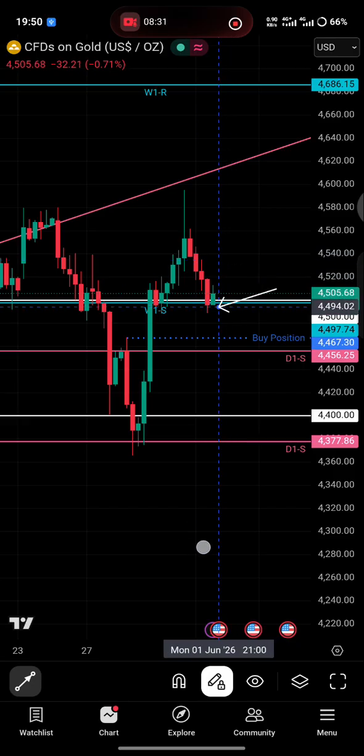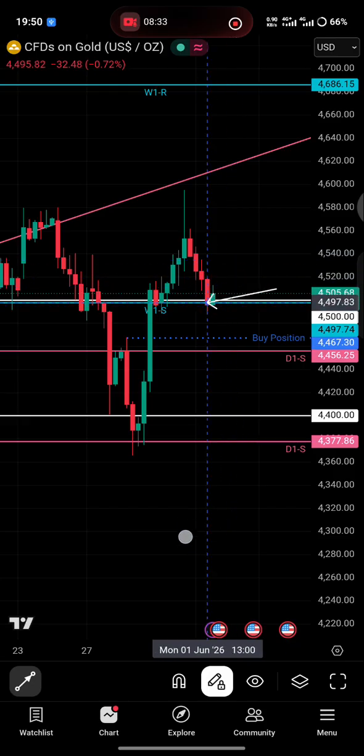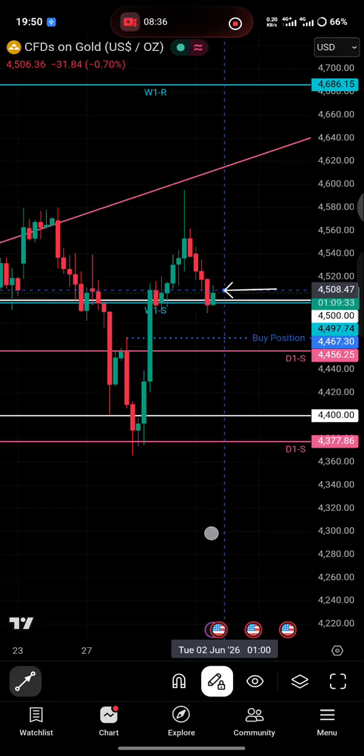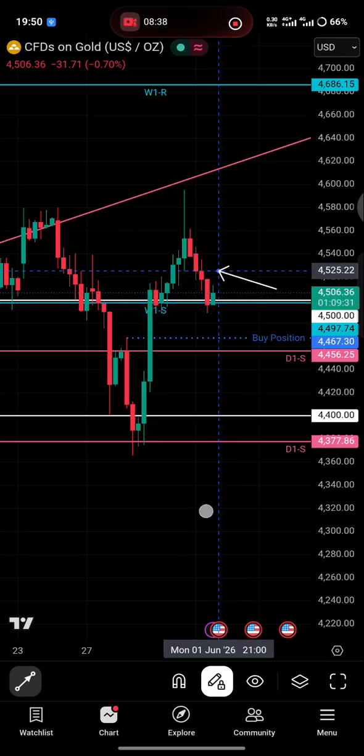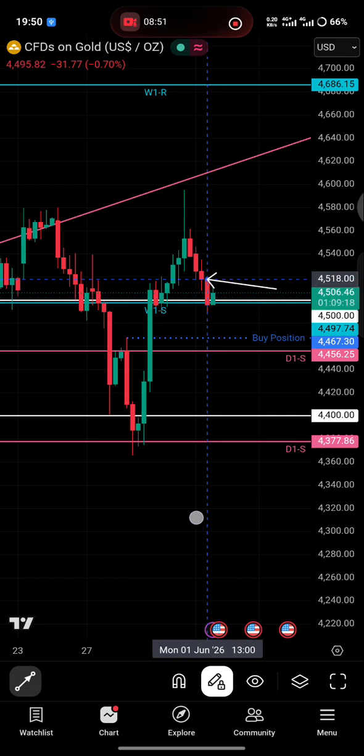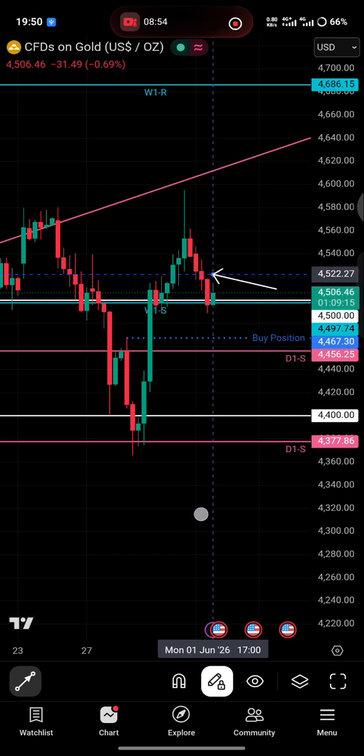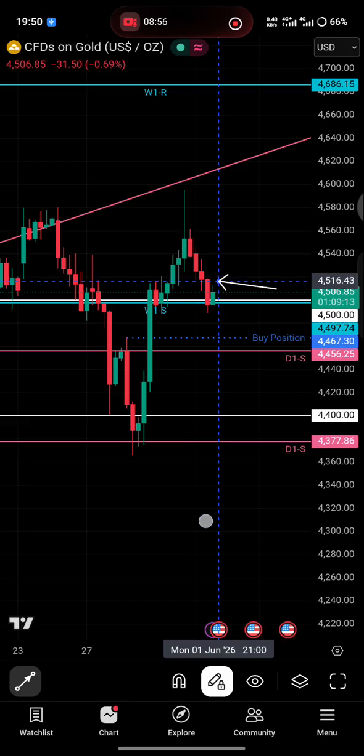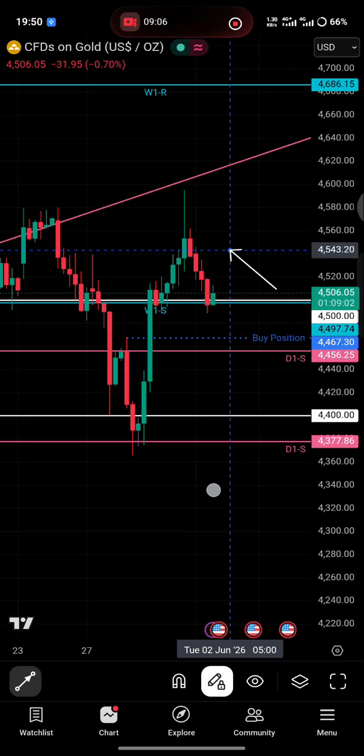If this bullish price action is able to complete over here, I'll start buying at the next candle retest, or the next candle retracement, retest, or manipulation, as you call it. It could be a retest, it could be a manipulation, it could be a retracement, it could be anything. But just know that if a bullish price action is complete, we will buy at the next candle's bottom wick. The next candle's bottom wick is a retest, so we're going to be buying. Or some of you can call it manipulation before expanding, right?